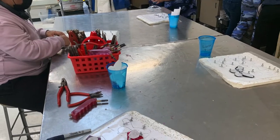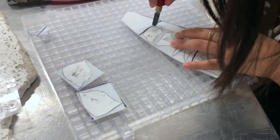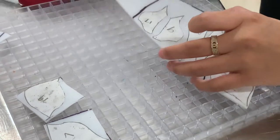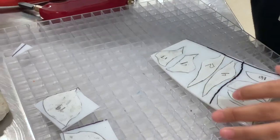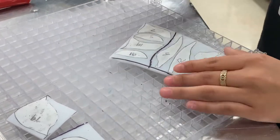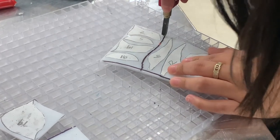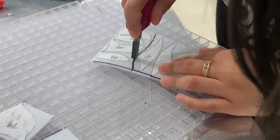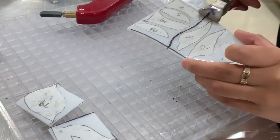You're given the outline, and essentially this allows you to go into the second part of the process: the cutting. You mark the pieces separately and trace them onto a piece of glass, then separate them into chunks that you will use to create your big piece at the end. It's quite a quick process — a little bit dangerous, you could say — but it's one of the easier parts.